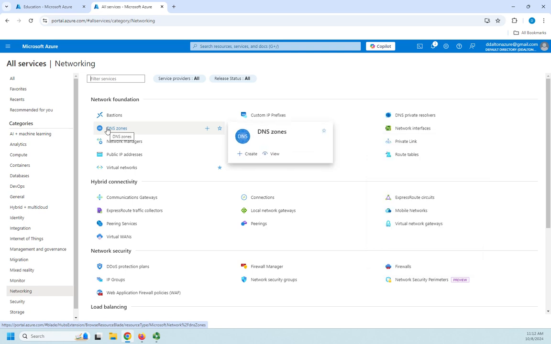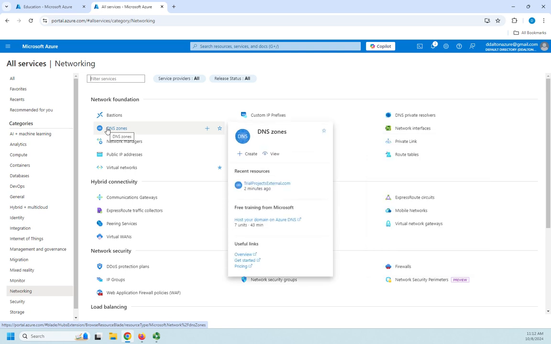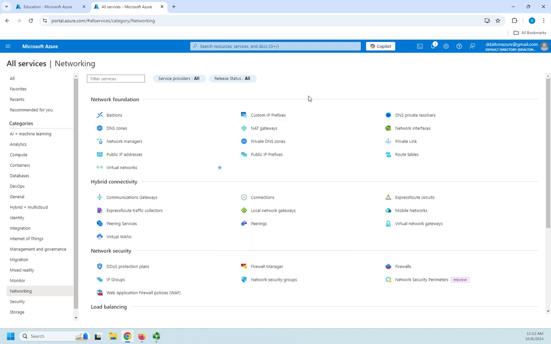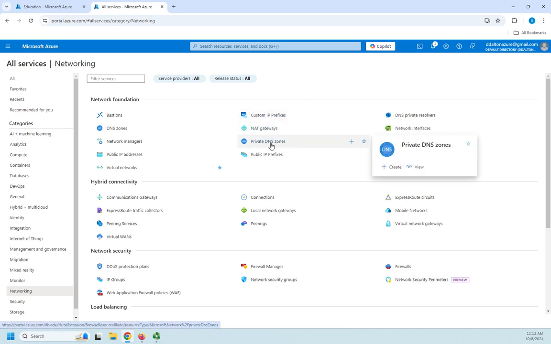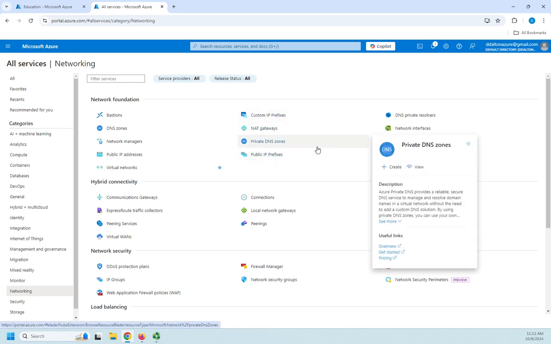this is used for public-facing requests. So anything I put in here is going to be public-facing. Everybody in the world can see it. So I'm going to use this DNS zone if I want to provide name resolution for things in my network or services that I offer to the rest of the world. If I'm wanting to run internal DNS just for my virtual network, then I'm going to do a private DNS zone. We're going to do this a little bit later on.